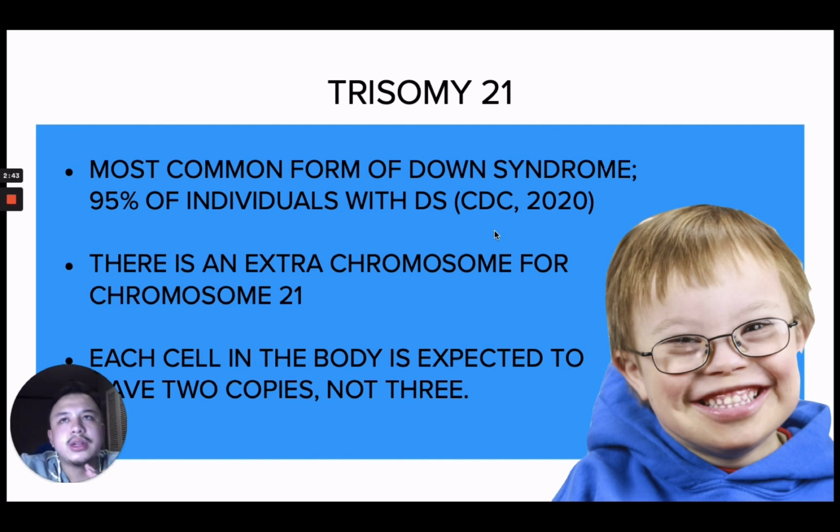Now, going back, before we delve into the 2 other types of Down syndrome, how exactly are we supposed to differentiate the types from one another, especially when we are in the field? Now, actually, if you want to differentiate the different types of Down syndrome, you would have to go to a geneticist, and you would also have to get a blood test in order to see the different chromosomes and the different genes that may arise within an individual. All right, so now that we're into it, let's talk about translocation and mosaicism.